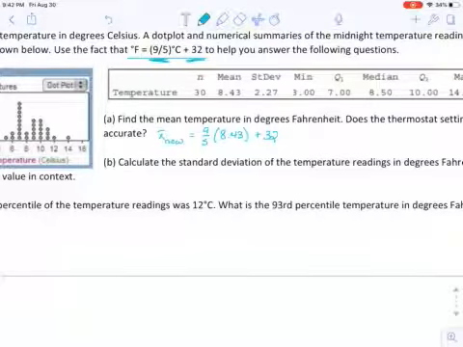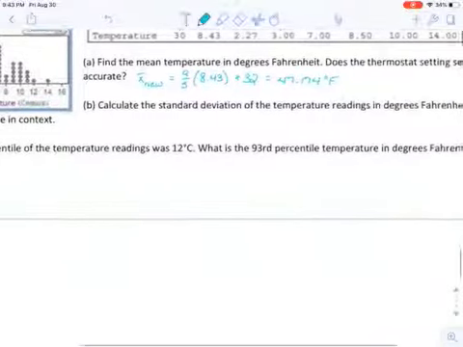So when I put that in my calculator, I see 47.174. So my new average in terms of Fahrenheit is 47.174 degrees Fahrenheit, which seems like it's a reasonable amount. She set it to 50, the average is 47, but we've got to be careful because if that's all we know is the average, it could be a whole bunch of 20-degree measurements and a whole bunch of 60-degree measurements that average out to 47, and that wouldn't be acceptable.